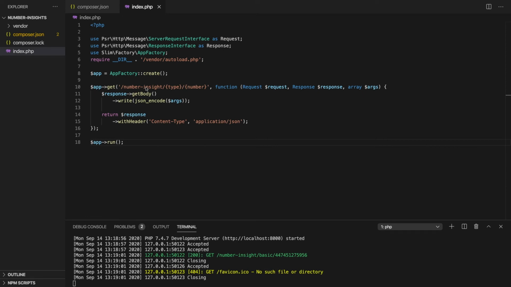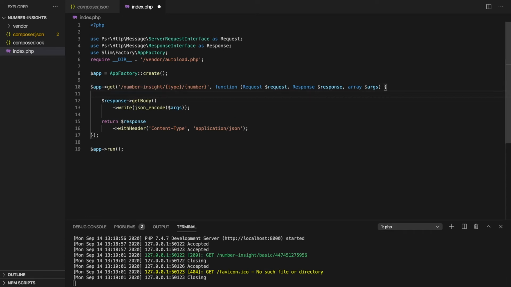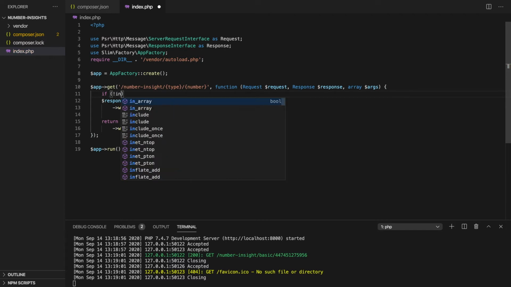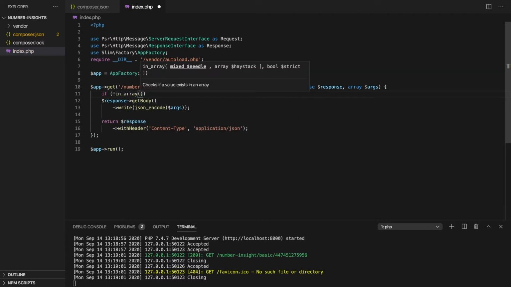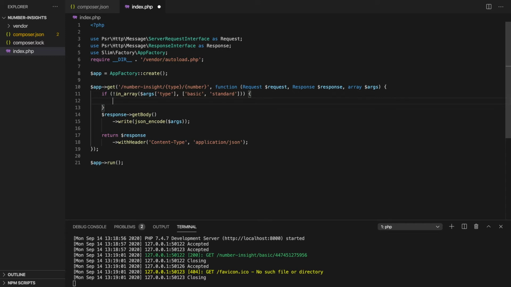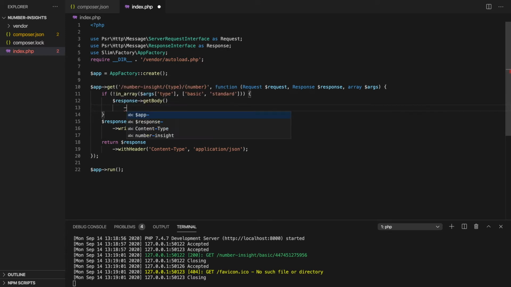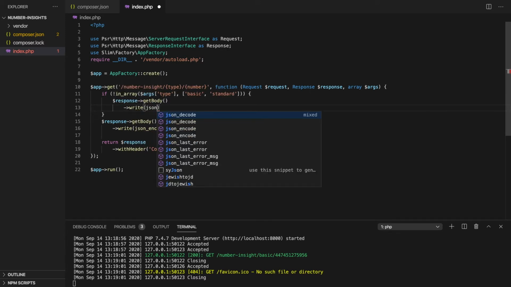Let's add some validation of the URL parameter type to our function. At the top of the function, I'm adding a condition that checks whether the value of the parameter type is in a specified array. This value can only be either basic or standard. If the value is neither of these, it will return a JSON encoded response with the message that it can only be basic or standard.